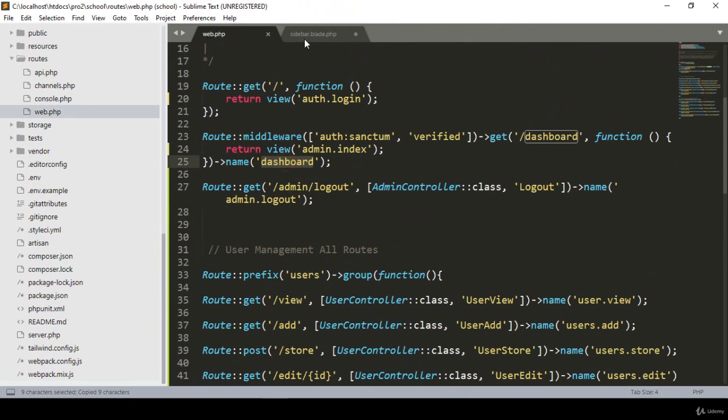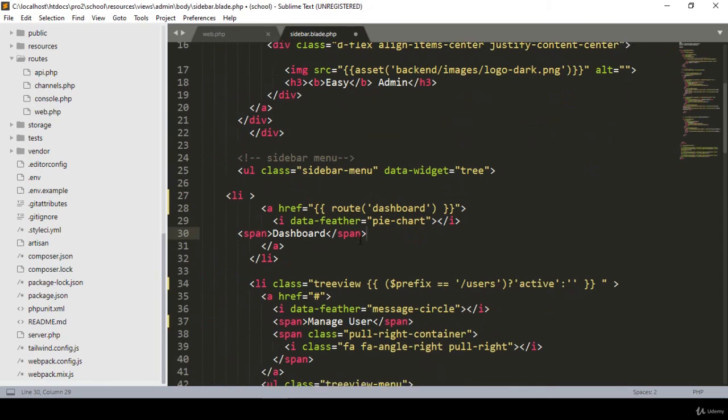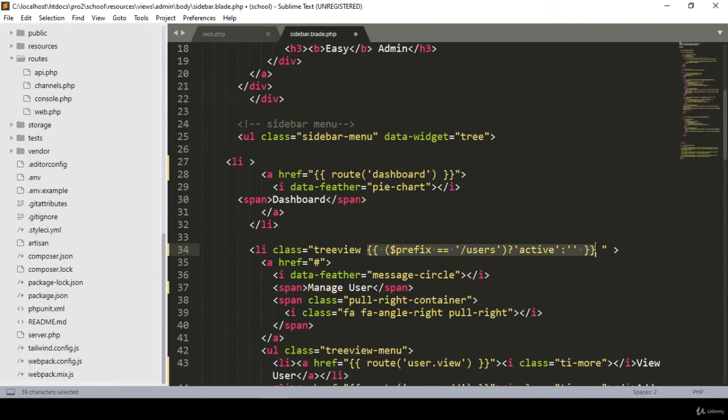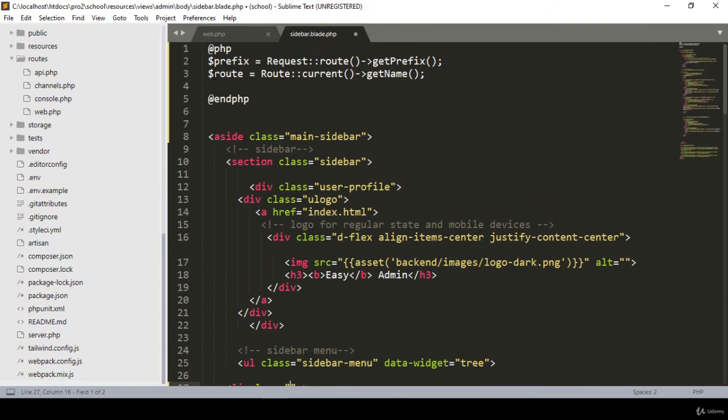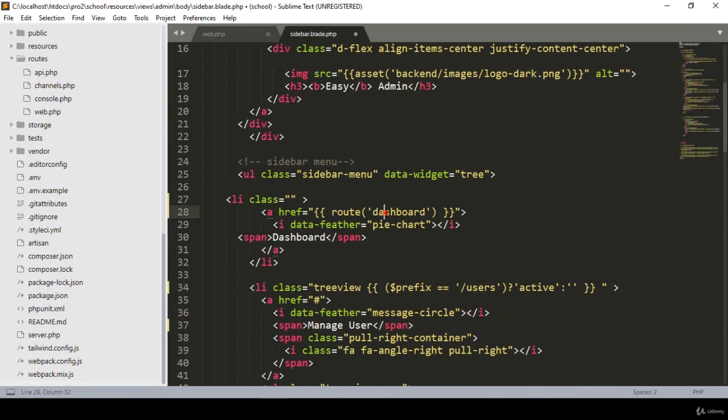So now I want to access it. That will be dashboard. So right now it should be perfectly getting our dashboard route, and now our condition will be just the same. Here I copy it, and into the li area I want to add the class. Here they have no prefix, right? So here we have to use that route. So with this route, when it is the dashboard route, automatically it should be selected.